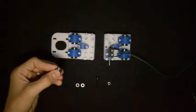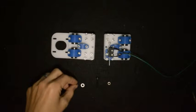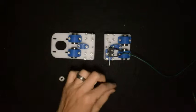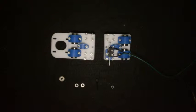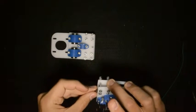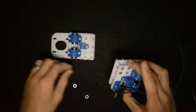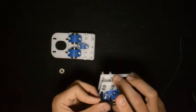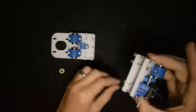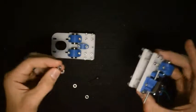For the next step you will require the 6-4 bearing, two M4 washers, one M4 by 25 screw, and the M4 lock nut. We will mount the bearing with the washers — there will be a washer, then the bearing, then a washer on the other side. The screw will hold them in place from the top side and at the back we will fix it with the lock nut. At this stage we will also only tighten it by hand.